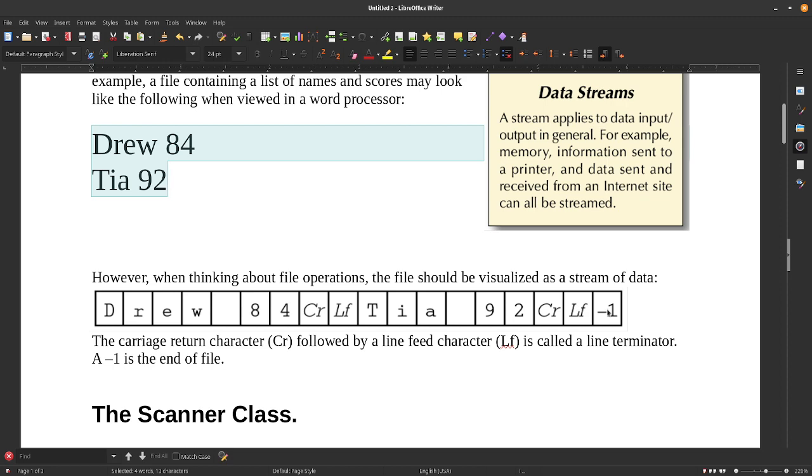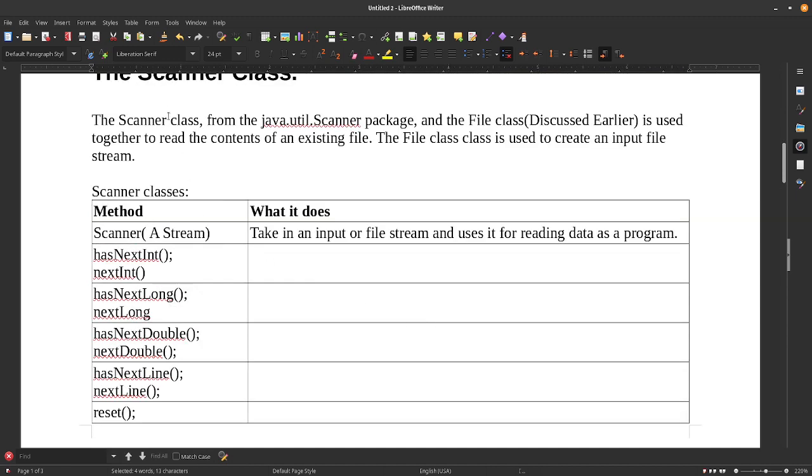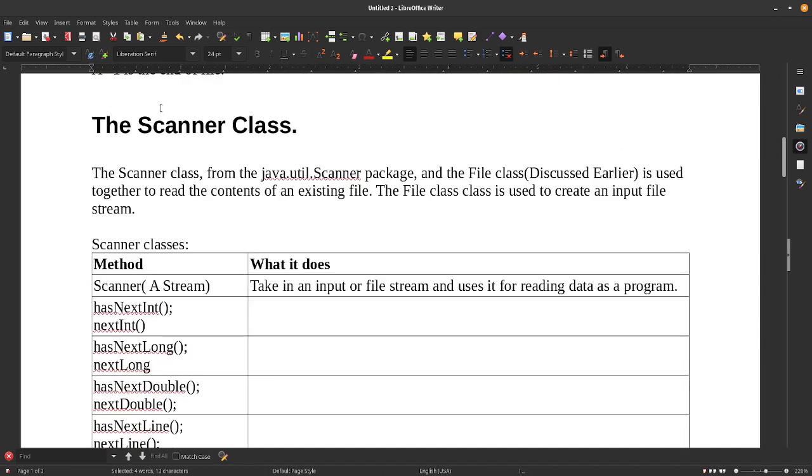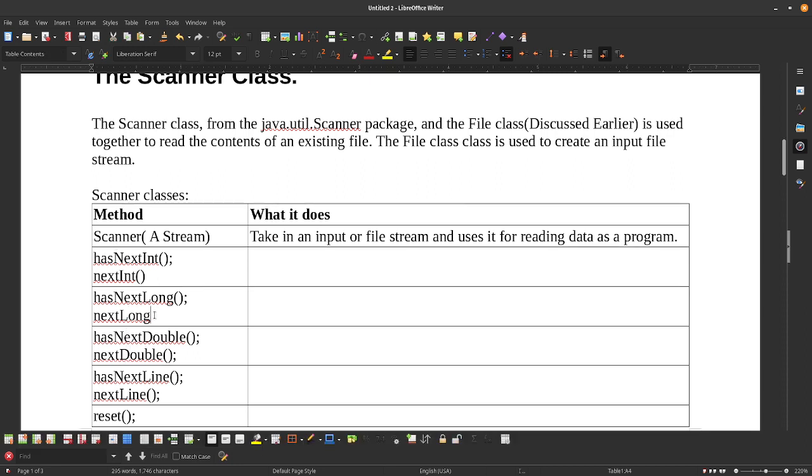Now, let's go and take a look at what the scanner class is. Remember I told you that we're using the scanner class. The only things that you've used so far are nextDouble, nextLong, and possibly nextInt.